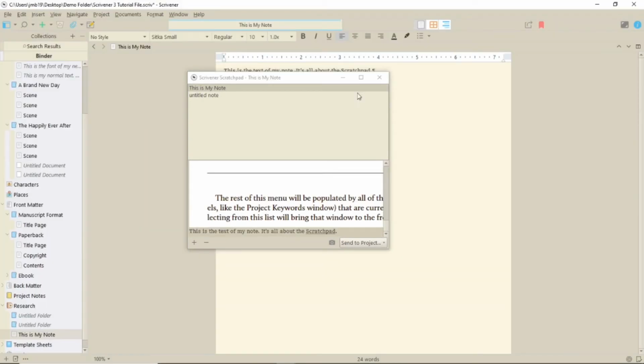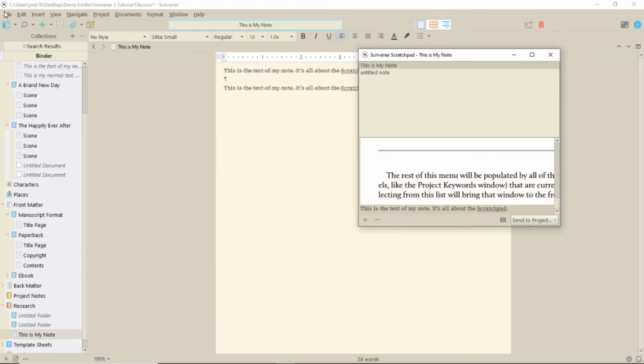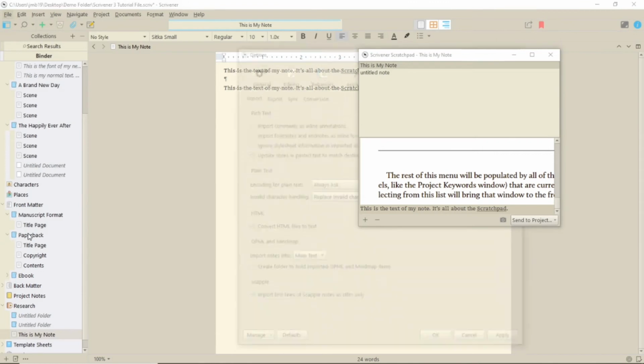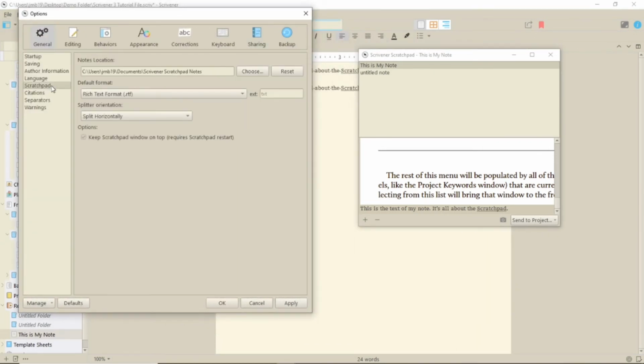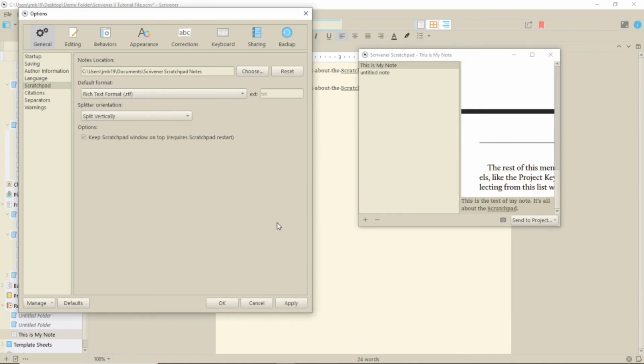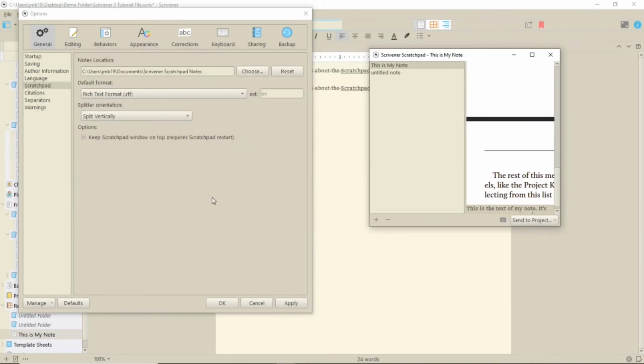As for settings, if you go into File, Options and General, there is a Scratchpad section. And here is where things become more obvious. The Scratchpad is separate to your project, saved as another file, and is therefore available for all projects. You can change where it's filed if you really want. You can also change it to a vertical split if you find that more pleasing. And under Appearance, you have the option to change the colours.